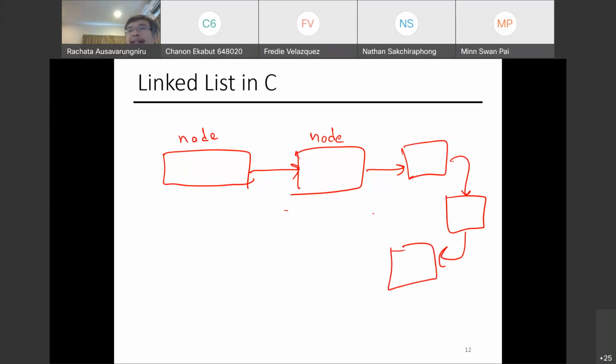So if I want to add one more element at the end, what can I do? Let's say this stores number 2, number 3, number 1, number 5, number 7, right? If I want to add one more element, just have this node 7 point to the new node I just created, let's say 8, right? So anyone have any question about this?